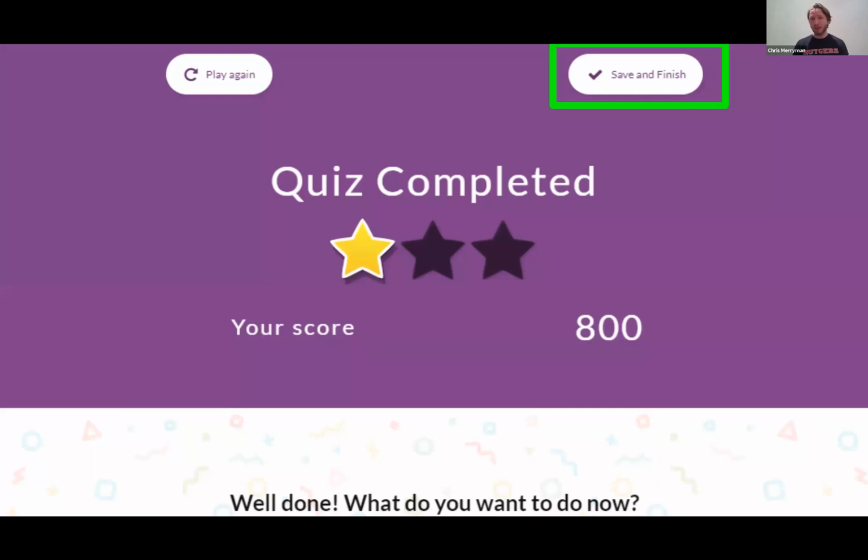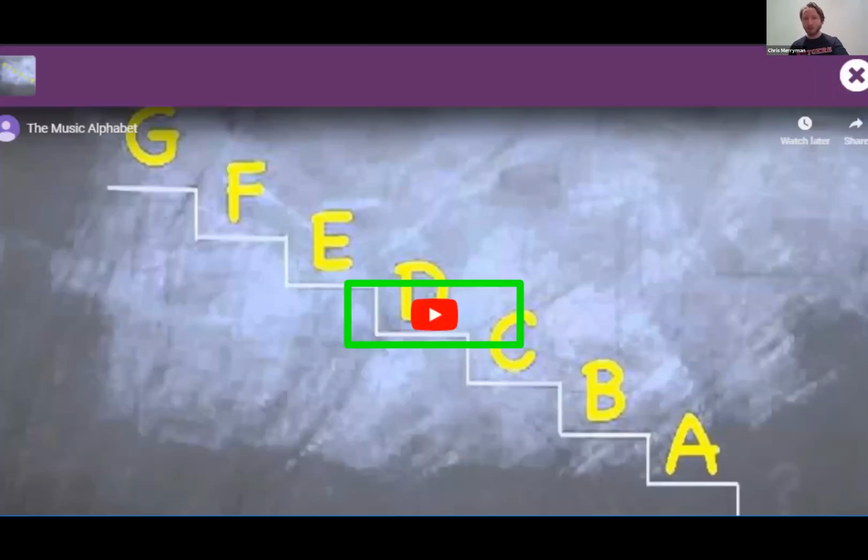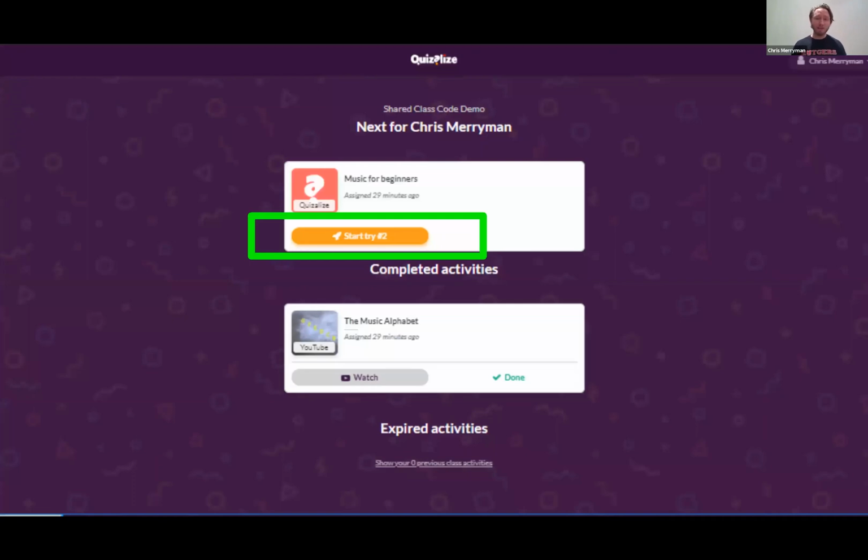Notice how they don't exactly know how they do it, depending on what settings you toggle on or off. And then here's their follow-up activity that is going to hopefully help them get into the next bucket. They watch this YouTube video and they indicate to you that they've done it, and they start trying number 2. And so they're basically just going to keep getting pushed back and forth.